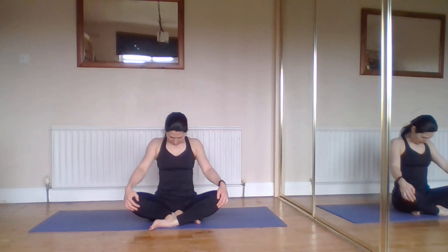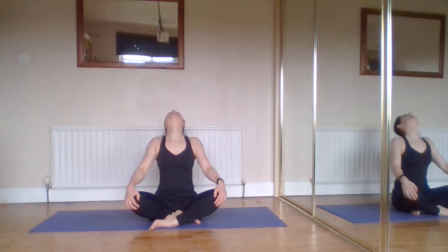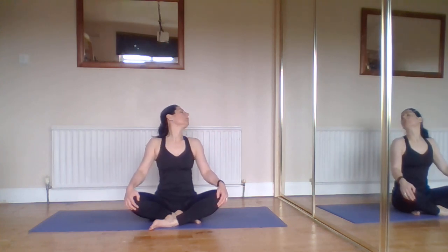So if you want to go a little bit slower, that's absolutely fine. Find your range. Feel that your mid-back muscles are active, so the muscles between your shoulder blades and around your shoulder blades should feel like they're gently hugging you from behind, just to support the weight of the head as we move forwards and back. Okay, this time as your head comes down, keep your chin dropping towards the chest, but gently sweep, so we're coming from collarbone to collarbone.